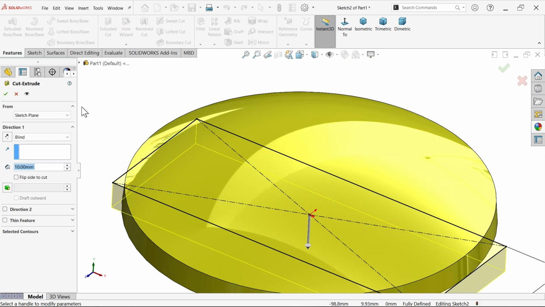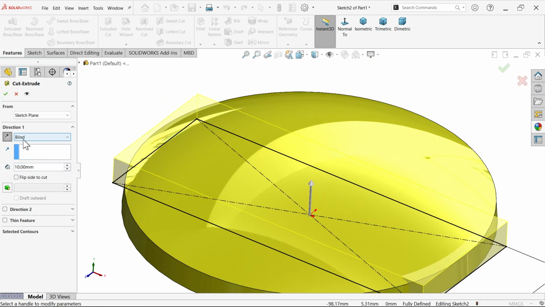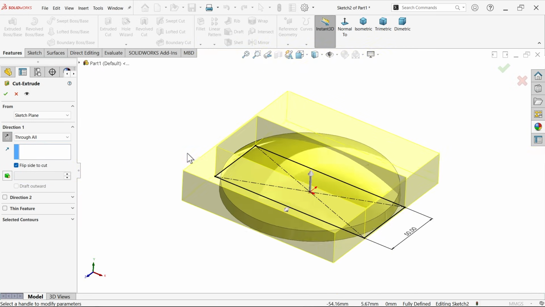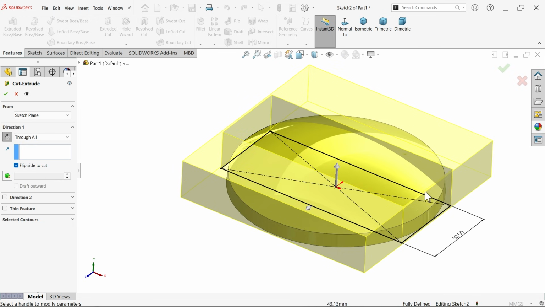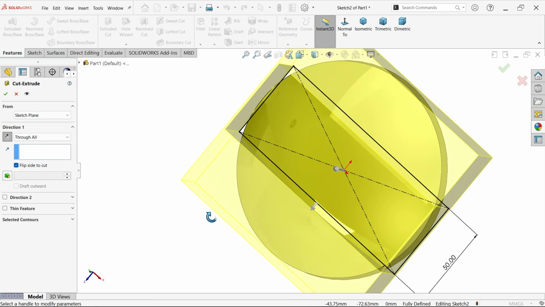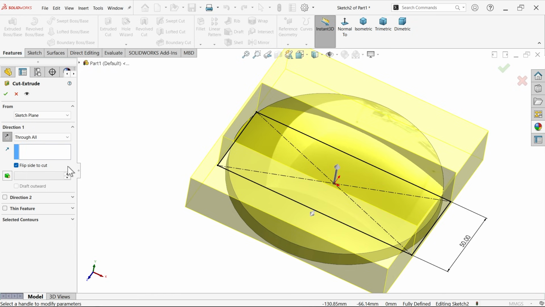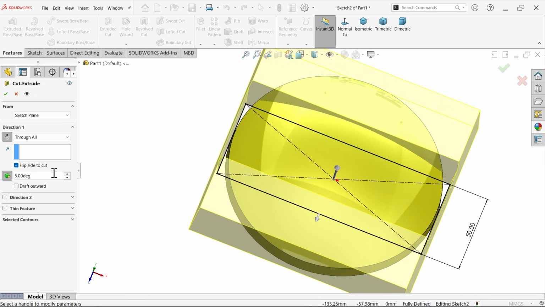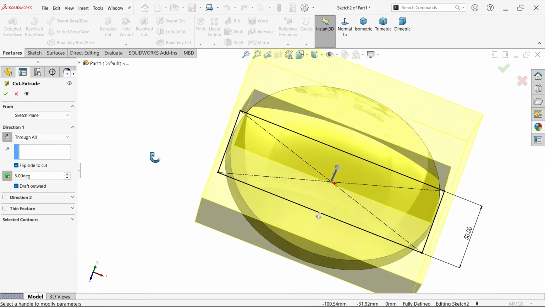Extruded cut. Reverse direction, choose through all. Here select flip side to cut. Look, the outside material we want to cut, and we need the center one. But here I am going to apply angle 5 degree. Let's see. Choose outward here.